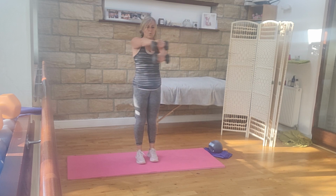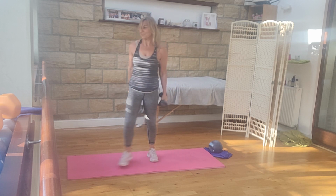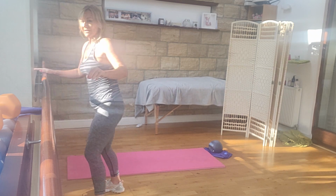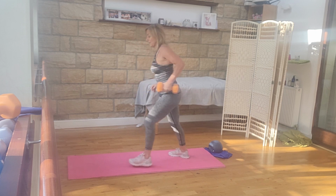Lift up, scissor. Eight, seven, six, five, four, three, two, one. Well done. If you've got a heavier weight, try and get it. This is a five for tricep.